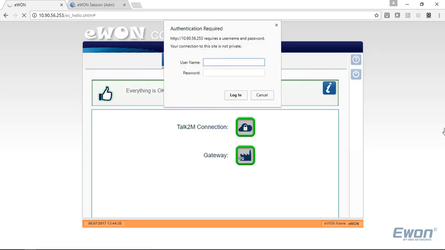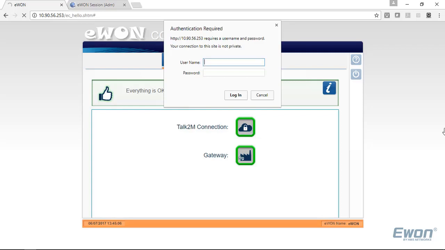The login used is local to the Ewon and separate from any Talk2M credentials a user might have. Managing the rights associated with these local users is an important part of an organization's security policy. Since different Ewon products offer different services, each product has its own level of access rights available.